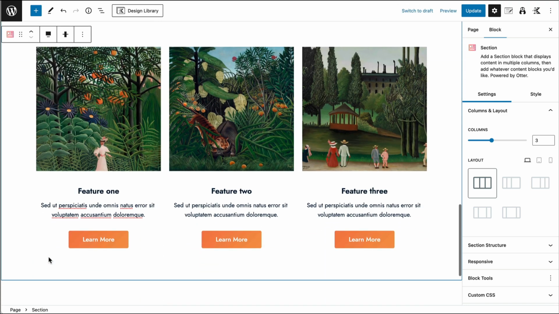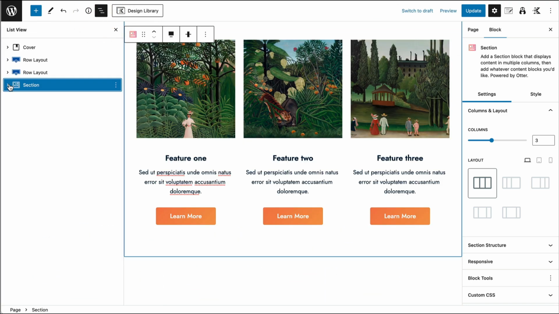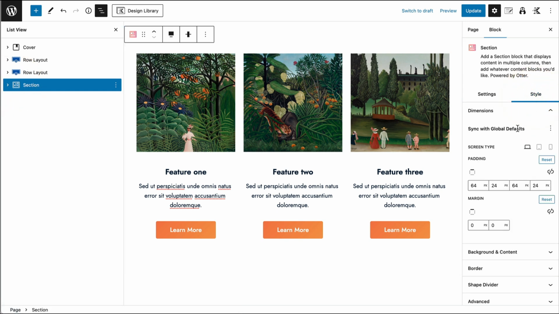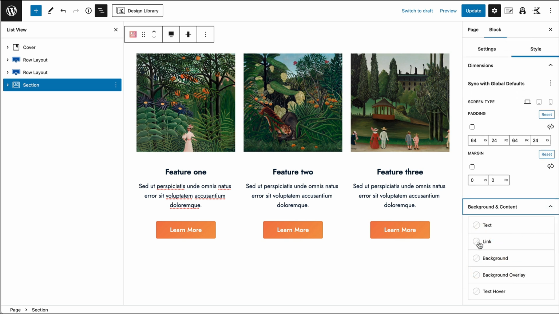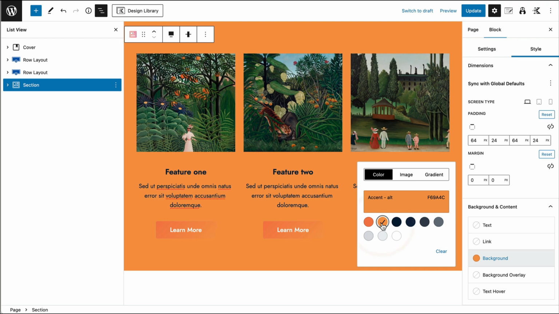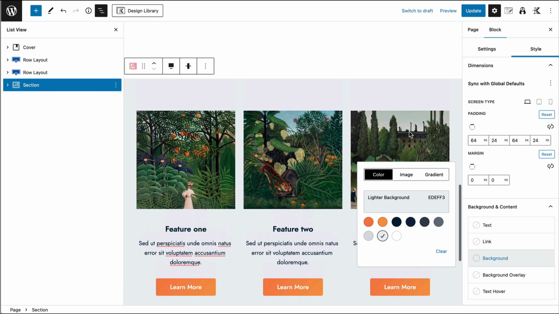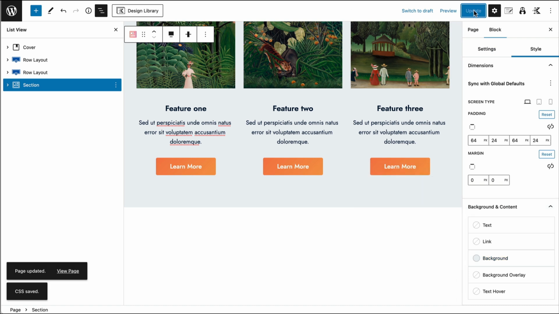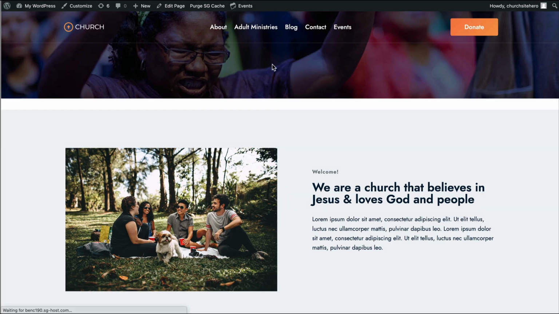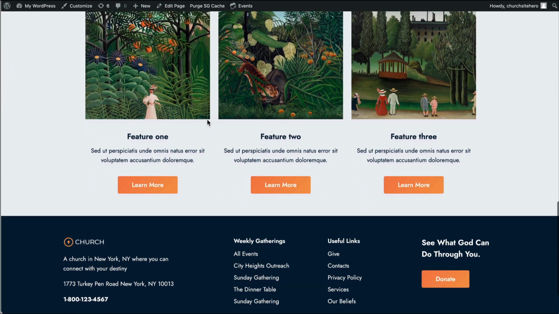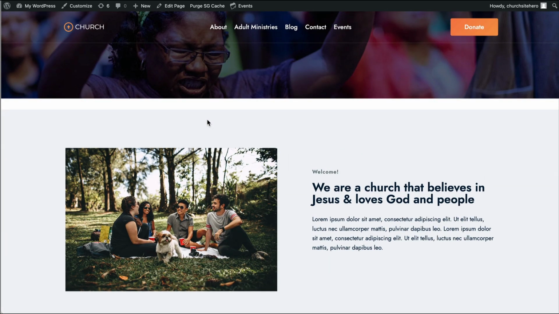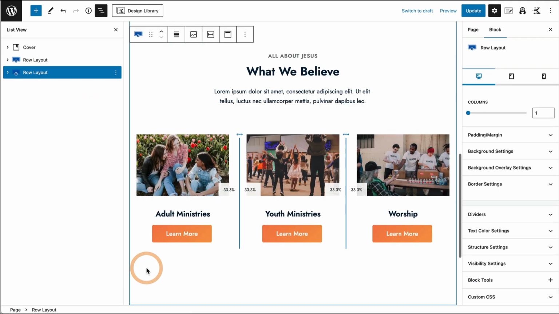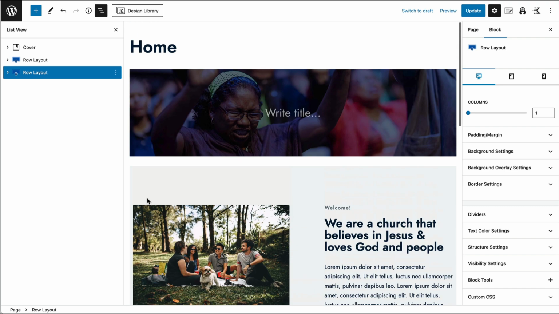And just one more thing, each one of these sections has its own design elements. So if I click on this top section here, and I go to the style options, I can change the background color to something different to help it stand out from the other sections. And I can have a lot of different customization options. Let's see how that turns out. So it's as easy as that to add sections and then make changes as you need to. I'm going to remove this. And so that's it for creating our front page.